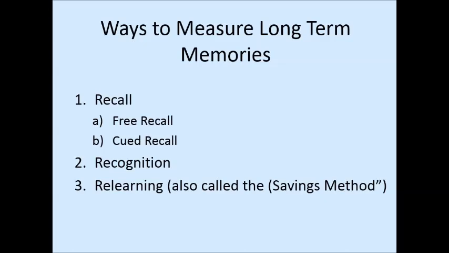Okay, well, let's take a look now at a second way that psychologists measure whether something is in memory or not. The second method is the recognition method. Given a set of choices, can you find or select the correct answer? Students know this is the multiple choice type question.